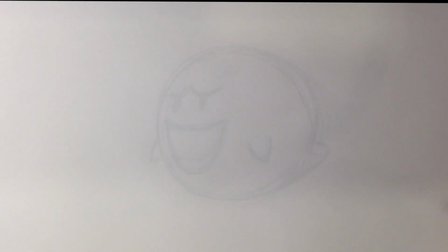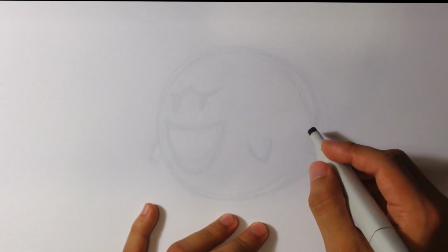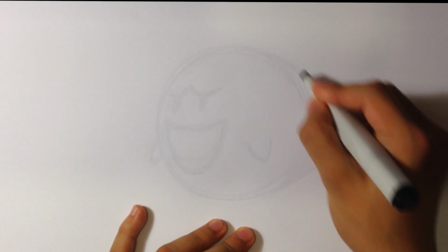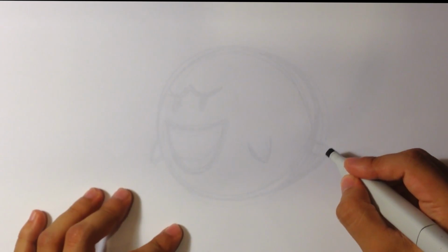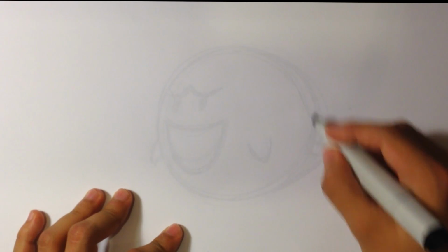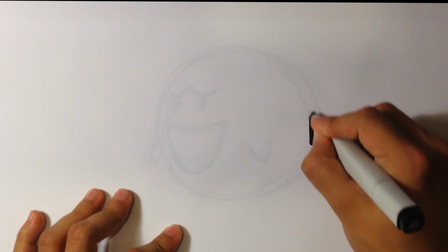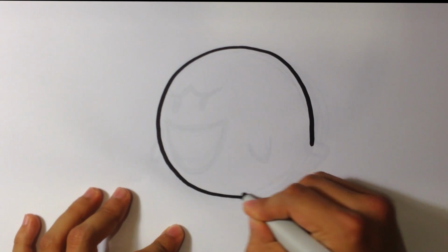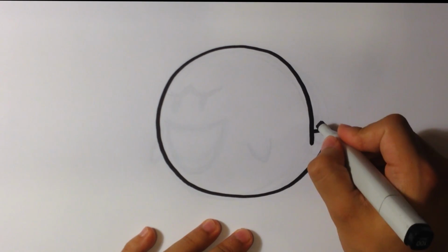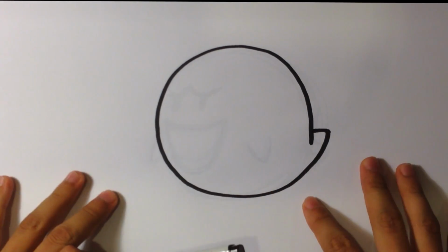So I'm going to take the marker now, go to the flat side, and do basically the hardest stroke of the whole drawing, because this guy's mostly one giant stroke. Gonna follow the line of the whole circle, close it up. And that is going to be hard. Kind of move your hand around to get your arm into it. But like I said, if we mess up, we'll do another one. That's good enough. A little shaky there, but it's definitely good enough.